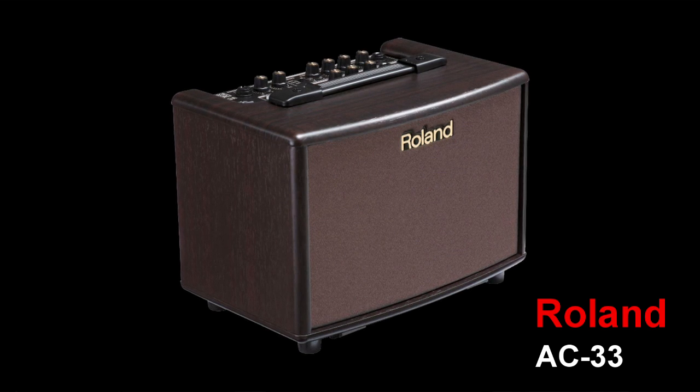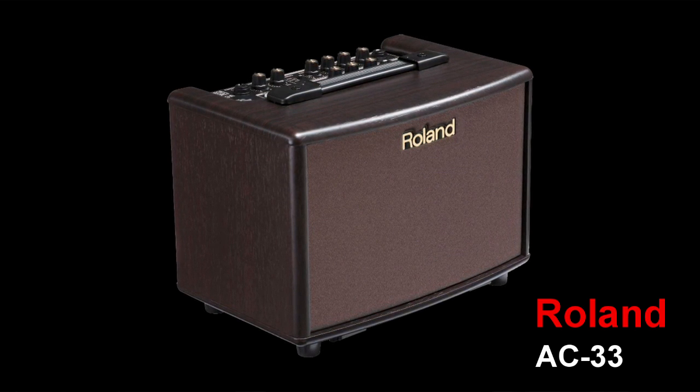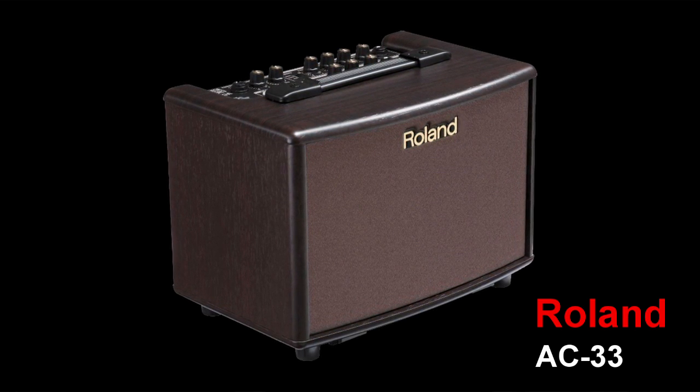I actually use the smallest one, and sometimes I play a gig and I amplify both the guitar and the violin over that small amp. And I use a preamp, and it's loud enough and has a very good sound.